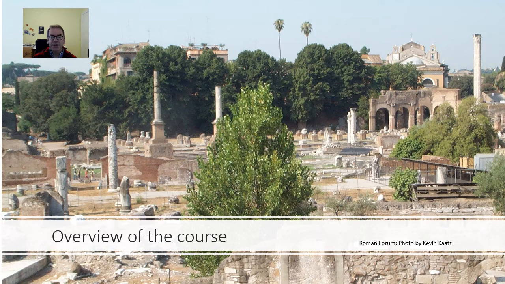And then we're going to go through the beginning of the Republic and look at some of the myths of its founding and look at some of the archaeology to see if we can find any correspondence between what later Romans wrote about and what the archaeology is telling us. We don't really get a good history of the Roman Republic until about the middle of the 300s BC. And it's at that point where we can be fairly certain about what was happening.